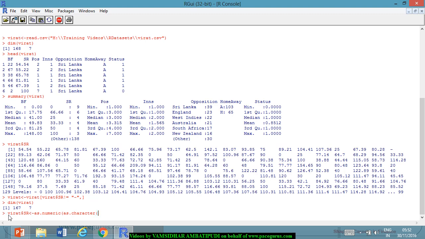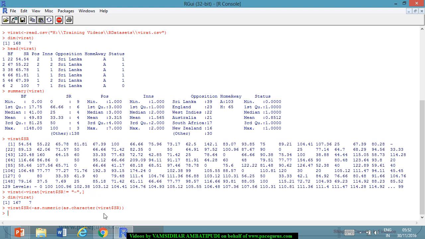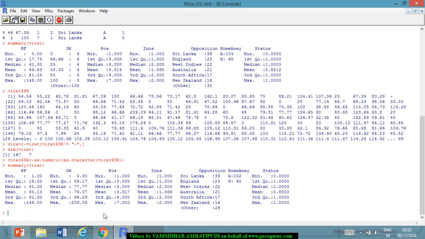That's how we convert any kind of factors into numbers. So I am converting that into a numeric. Now let me just check the summary once again to make sure. Yes, the minimum is 0, the maximum is 209. So we have the strike rates operating out here.